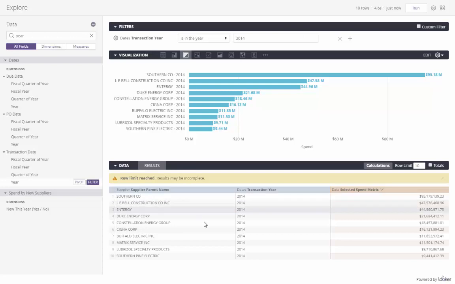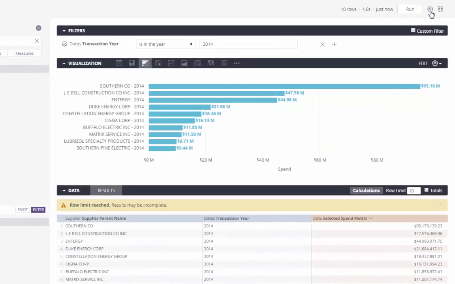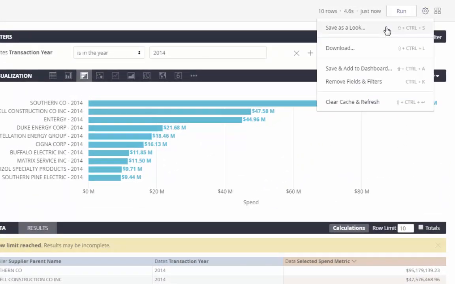If you're satisfied with what you've created here, you can use the gear icon to then save it so that you can always run that report again with new information or updated data. You can download that, which includes options to download the visualization itself or to download the data. So if you wanted to just download the picture, the pie chart, the bar graph, to use in a presentation outside of Looker, you can download just that, or you can download the data as well.